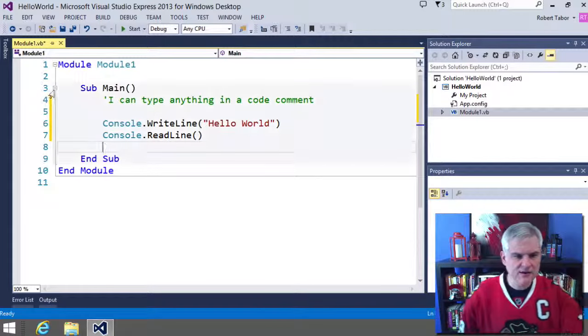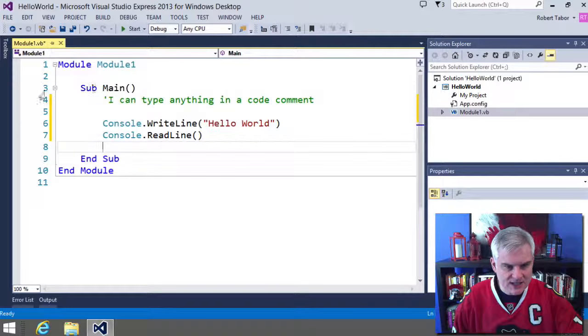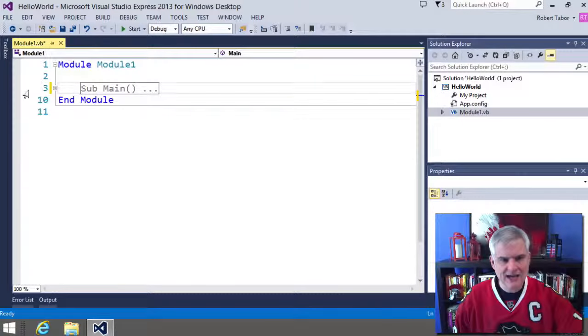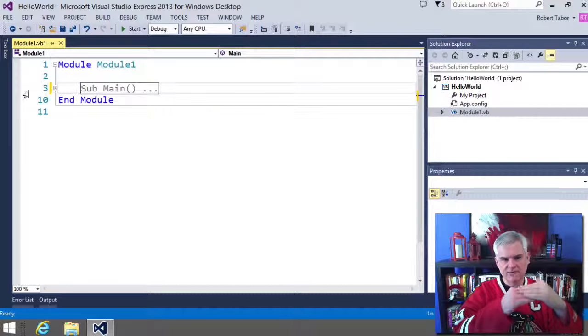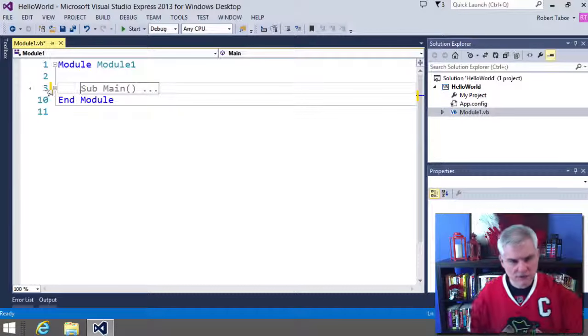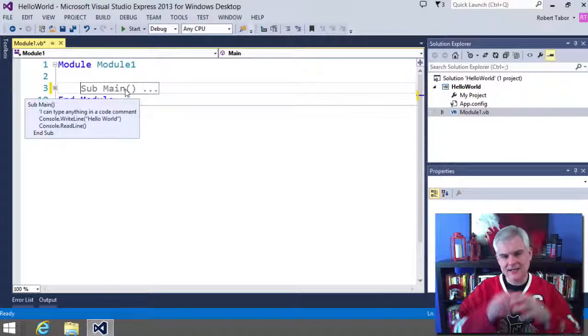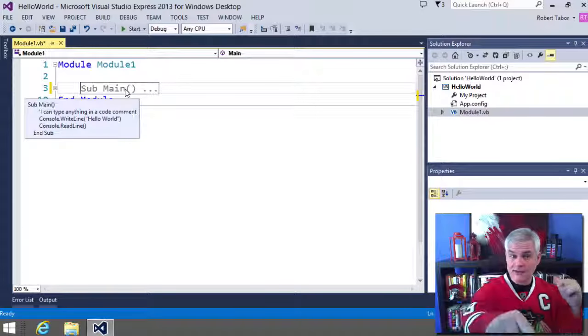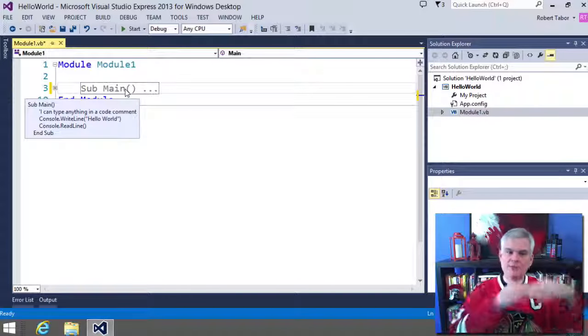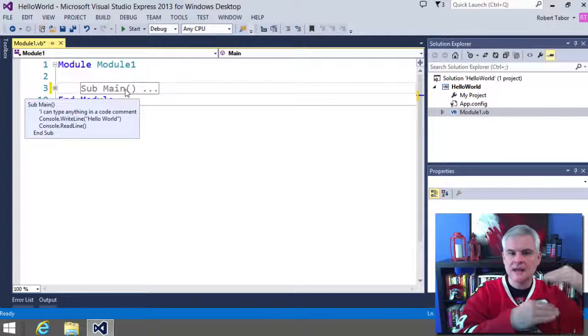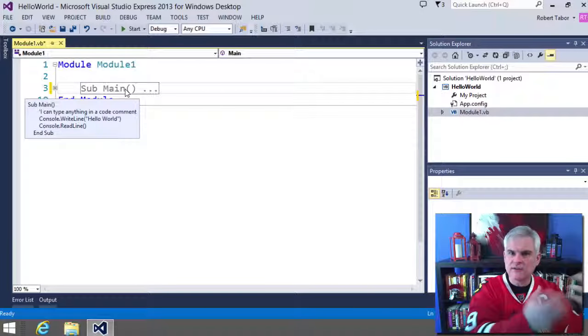So if you take a look here, there's a little minus sign next to sub in the sub main, and when I click that, notice that now it's rolled everything up from line 3 to line 9, so we go from 3 to line 10. And inside of there, we can see that submain is now kind of grayed out. As I hover my mouse cursor over it, a little window pops up which shows me all of the code that has been rolled up and hidden from view currently.